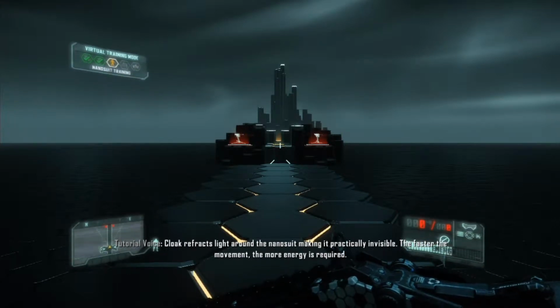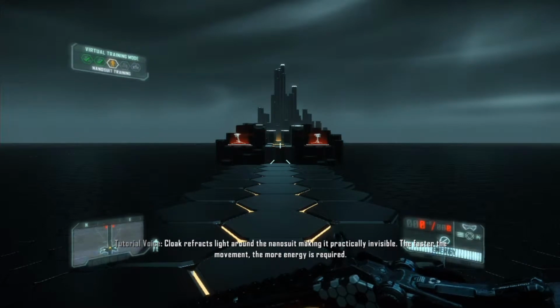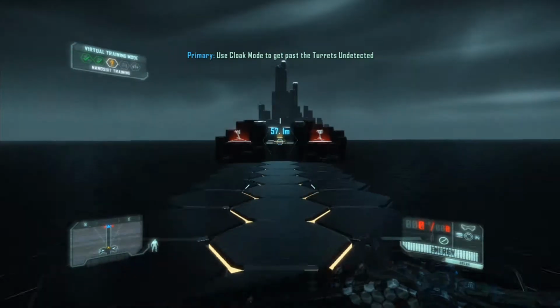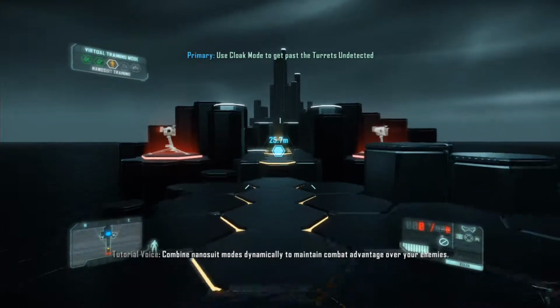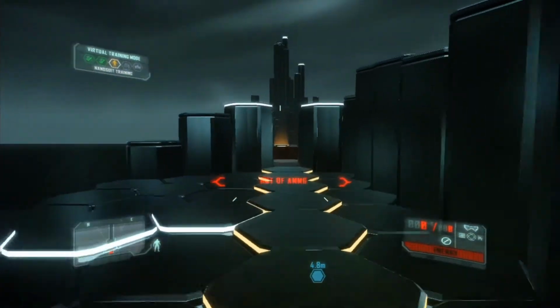Refracts light around the nanosuit, making it practically invisible. The faster the movement, the more energy is required. Can I make it? Oh! Combine nanosuit modes dynamically to maintain combat advantage. Run. Over your enemies. Okay.